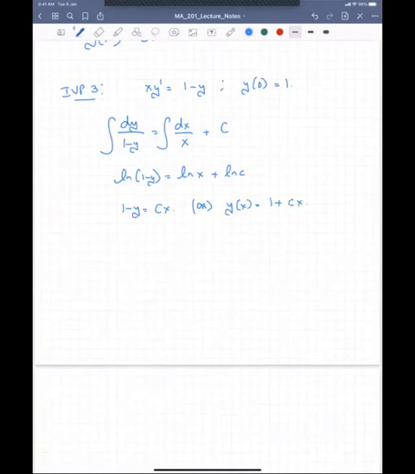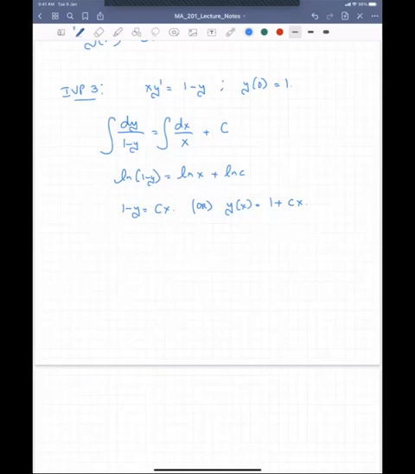Okay. Now the question is, again, if I go forward in the exact same way, I would try to fix my c depending on what my initial conditions are. So the question is, what is the value of c that fixes this initial condition? The answer turns out to be anything.